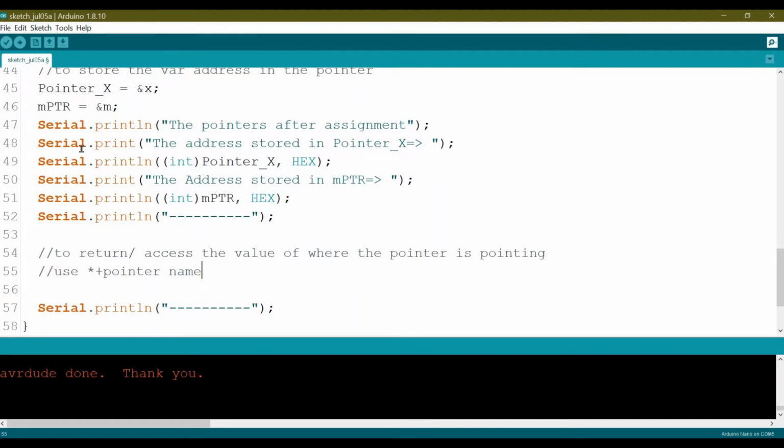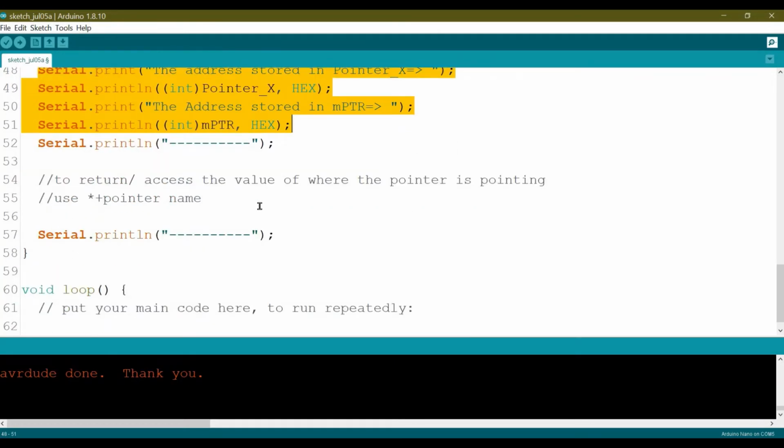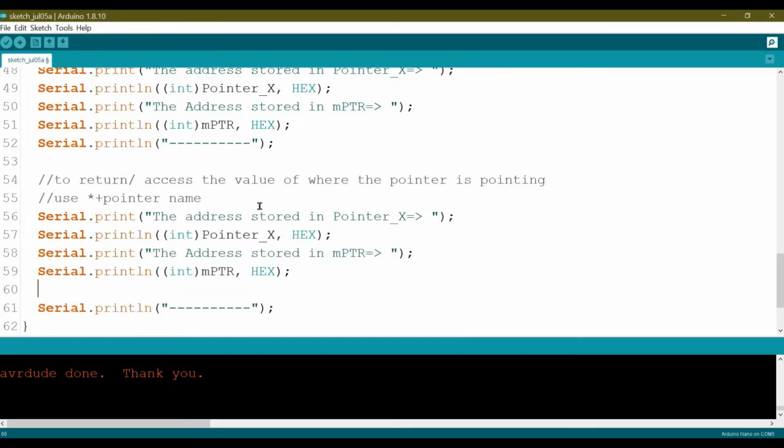Let's copy this. Okay. Now, not the address.